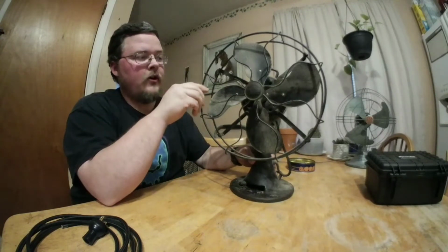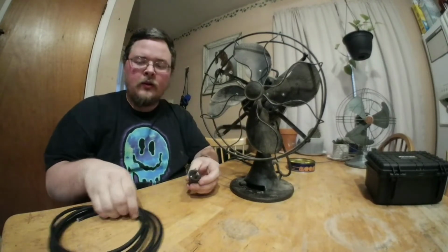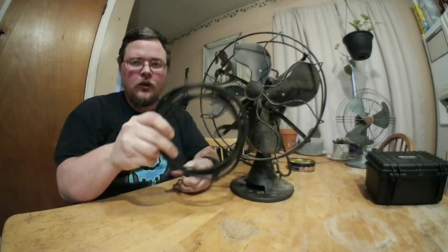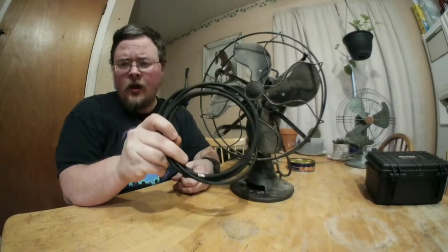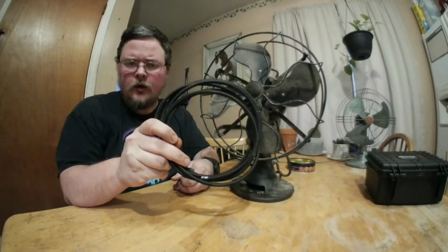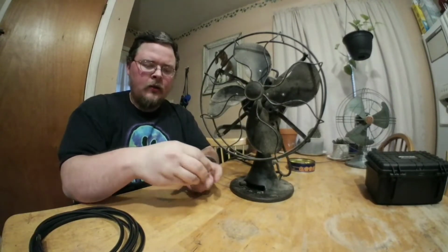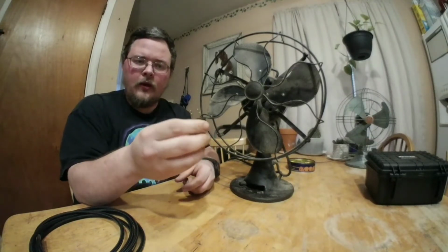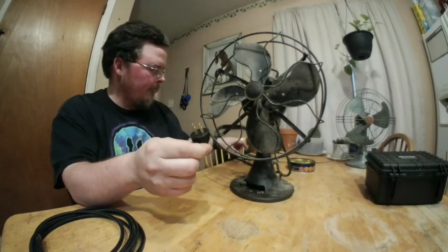Going to take the cage off, and then the handle, the oscillation gears, everything. And when I'm going back together with it, I was able to get some cloth covered wire. I believe this is some rayon covered wire that I got on eBay, and a replacement plug. This is a new replacement. This is not a new old stock replacement.